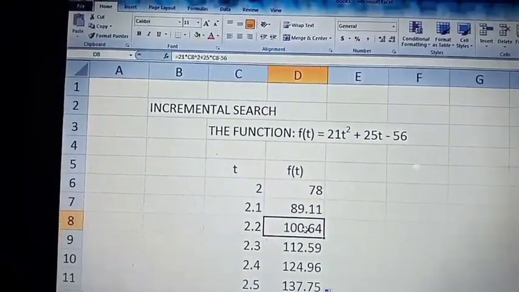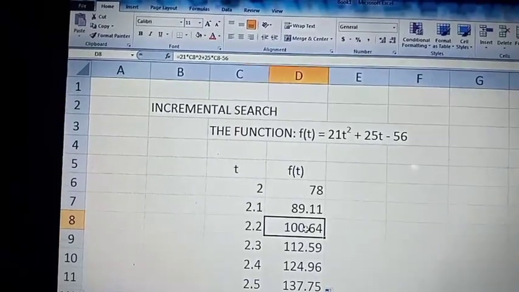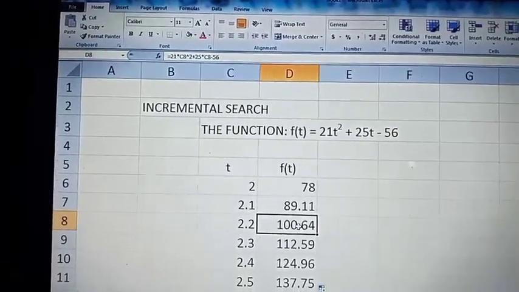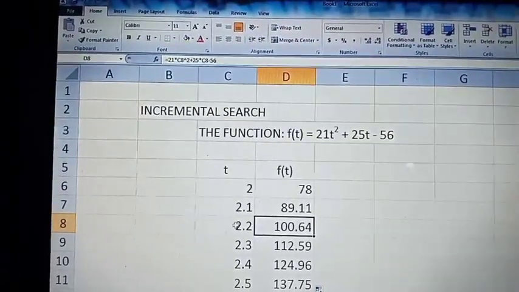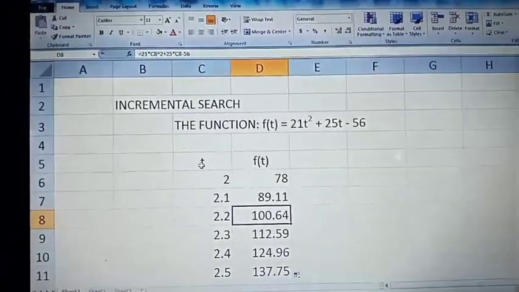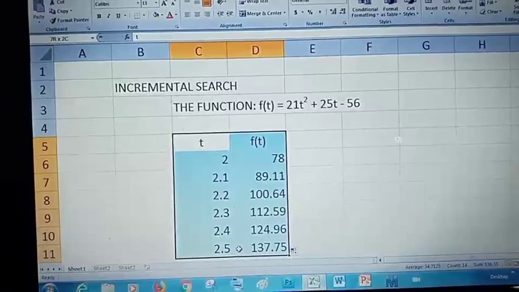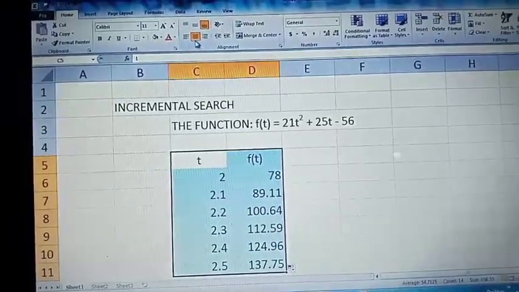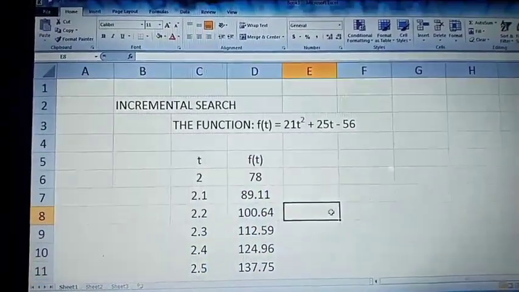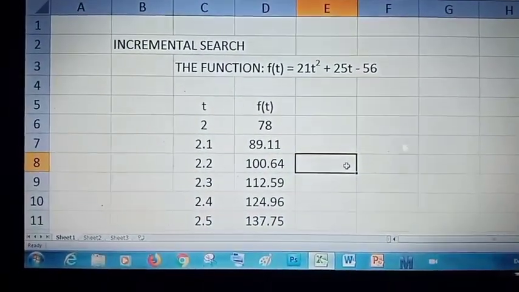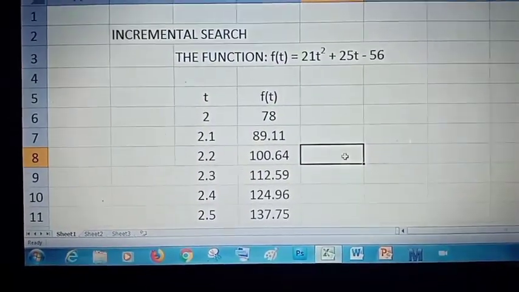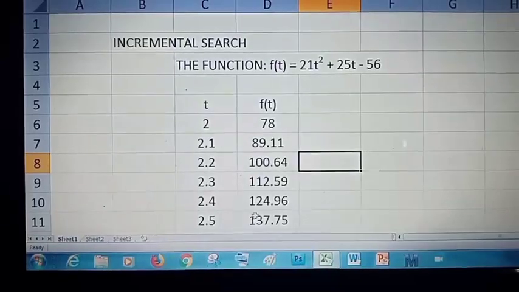As t increases by 0.1, the value of the function is also increasing, and there's no way you'll be able to spot any possible combination of t that would change the sign of the function from plus to minus or minus to plus. So there is no way you're gonna have possible initial guesses there.